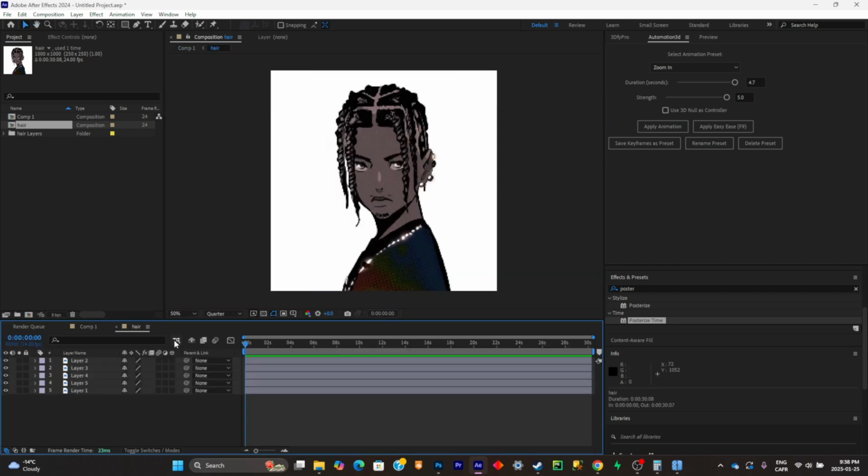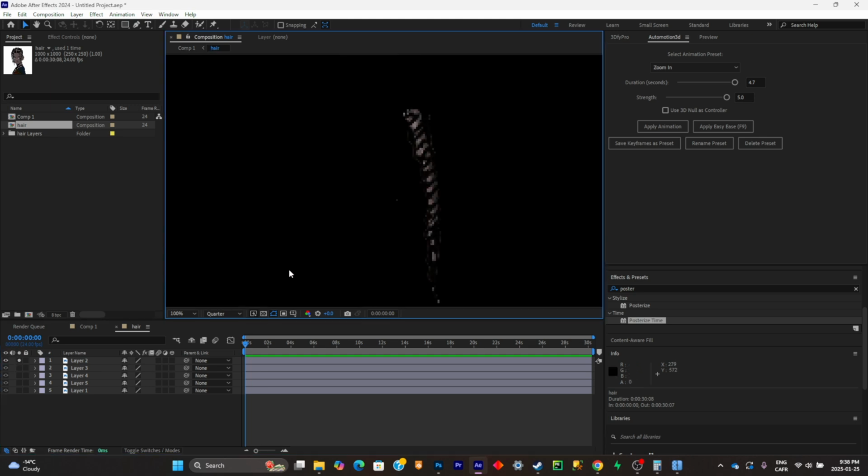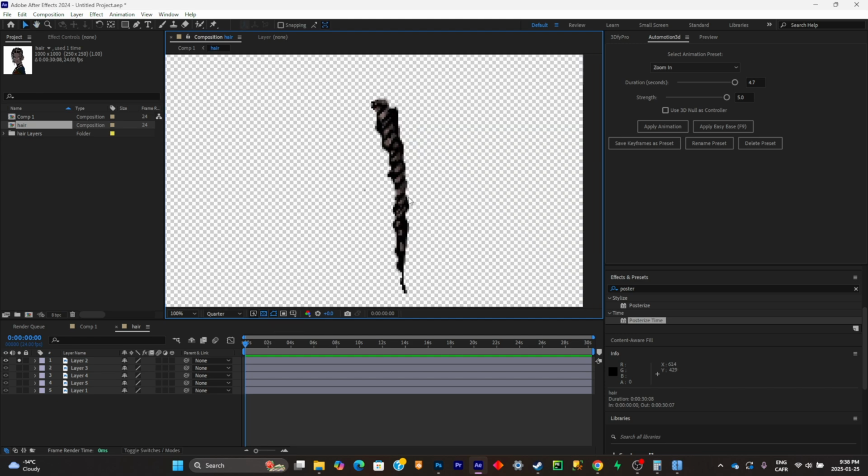Now what I'm going to do is simply download the hair rig script. It's totally free. The link will be in the description. And now the thing that I'll do is simply click on this button right there to isolate a specific strand, and I'm going to click right there to have a white background.